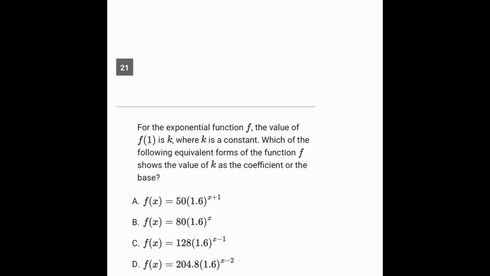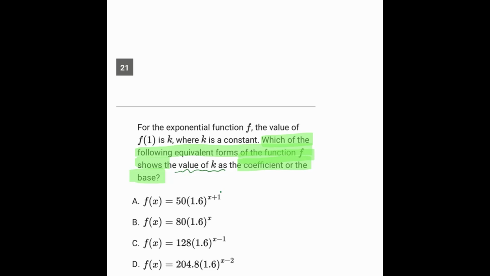So this question here shows an important sentence for College Board and the SAT. Which of the following equivalent forms of our function shows the thing we're talking about right now as a coefficient or base? Or sometimes you'll hear the sentence, it needs to show up as a constant or coefficient. It doesn't matter. All of these wordings basically mean which of the following forms of our equation show the thing we're talking about right now as one of the numbers in all of this. That's all it really means.